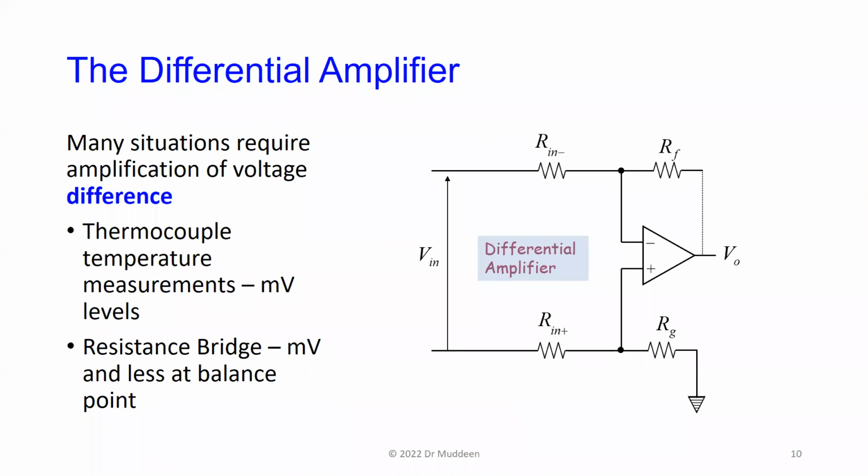Okay, so we started discussing operational amplifier applications, and last week we started to discuss something called a differential amplifier. We said that you need this in situations where you need to measure some sort of signal or voltage difference, but you're not so much interested in the absolute value of the voltage, but in the difference of the voltage between 2 points. And we mentioned that one particular application of that is in a resistance bridge.